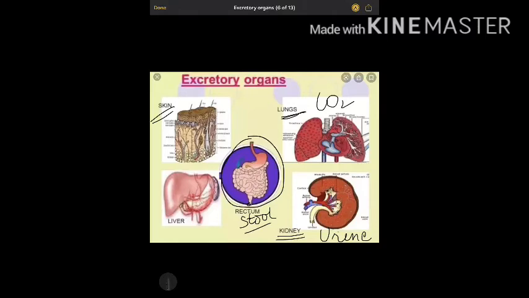This is a detailed structure of the skin which you will learn in higher classes. You just remember, this is the upper layer of the skin where you have hair. Through this, what is excreted out? Sweat is excreted out of the body. The liver also helps us to excrete bile. Bile is a waste product which the liver excretes, but this waste product also helps in the digestion of food. All right, so these are some excretory organs.